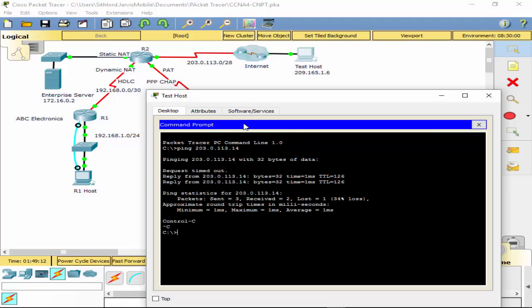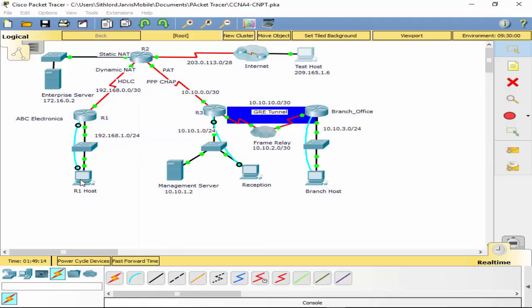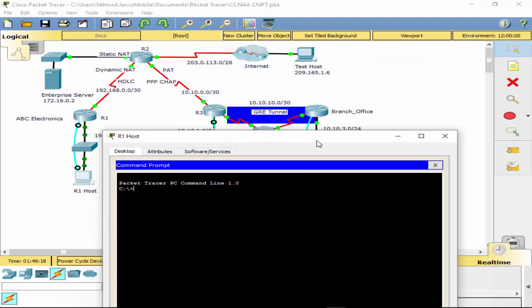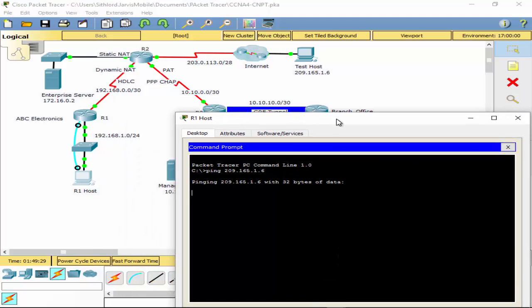So the static NAT is working. Let's see if this host can ping 209.165.1.6. Oh, that's not good.